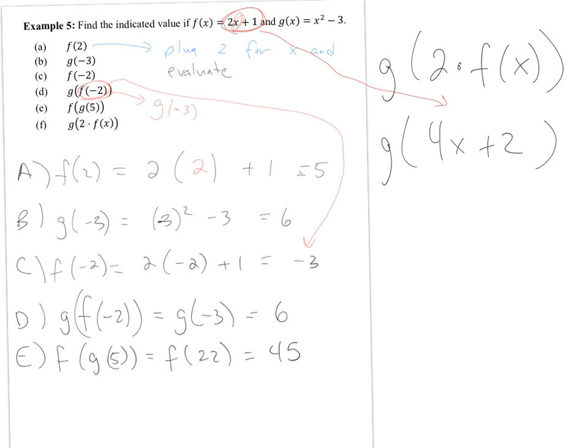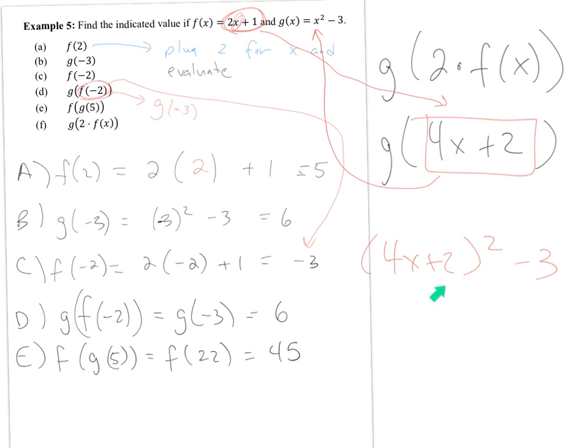Now here's the tricky part. I've got to take 4x plus 2 and put that into g. Where have we been putting in the number the whole time when it's been a number? Where have we been plugging it into? Put it into x. Yeah. But I think maybe x squared is 4x plus 2. This has to go in for x still, where x squared is. So we're going to have this quantity now being plugged in right here for x. Is that squared? Yeah. So this is going to become 4x plus 2 squared minus 3. Again, where is this coming from? Let me show you.